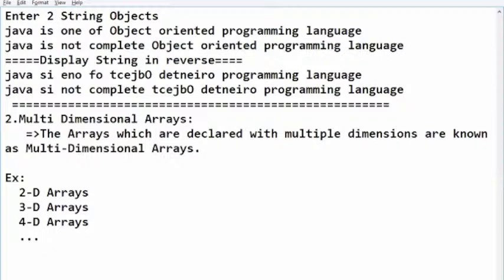Right. So all of these come under multi-dimensional only.